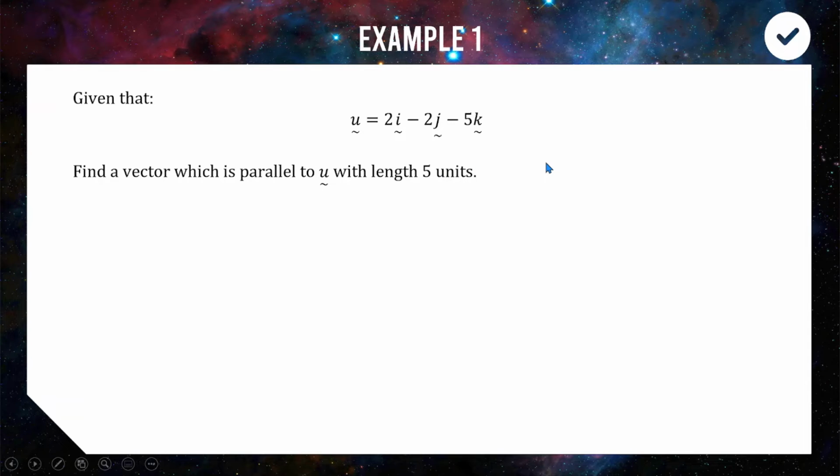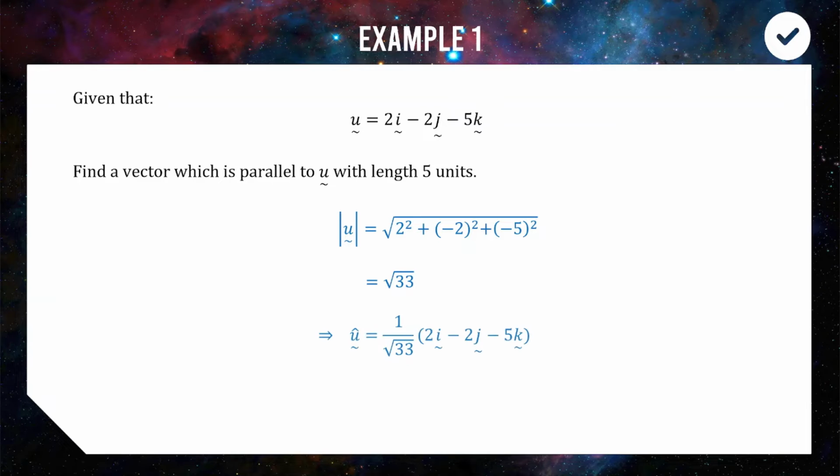So first thing to do is find the magnitude of this vector so we can divide by that number and turn it into a unit vector. Okay, so first thing is the magnitude of u, square root of 2 squared plus minus 2 squared plus minus 5 squared. This works out to be 33, so the length of this vector u is square root 33 units. That means if I multiply u by 1 over root 33, which is kind of like dividing by root 33, this is now a vector with length 1. The way we notate that is we write u with a little tilde and we put a little party hat on it. That little hat means it's a unit vector with length 1.